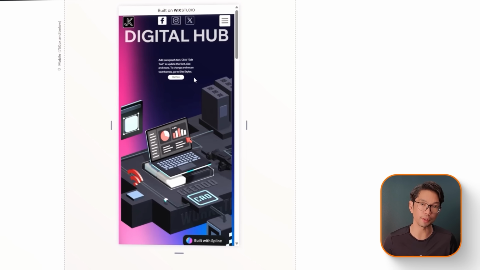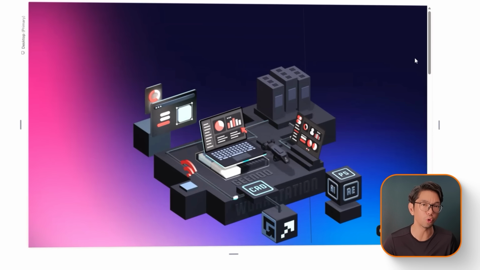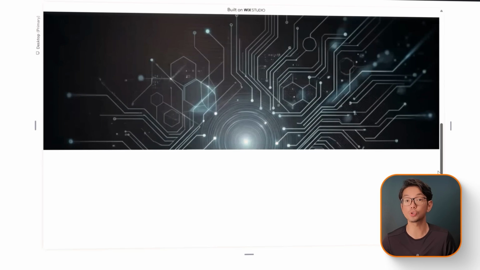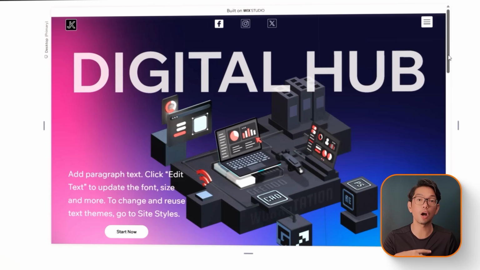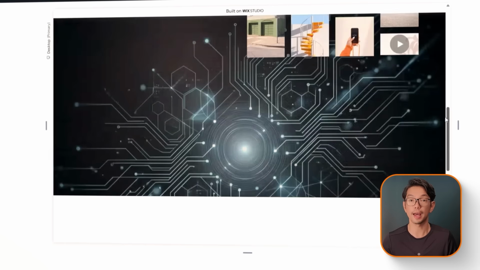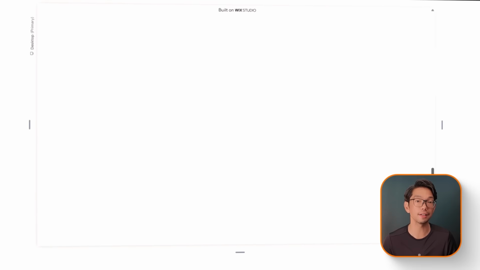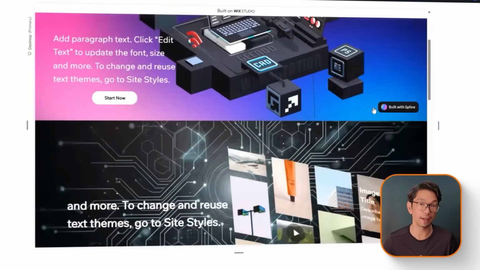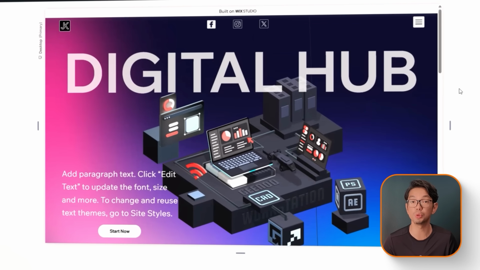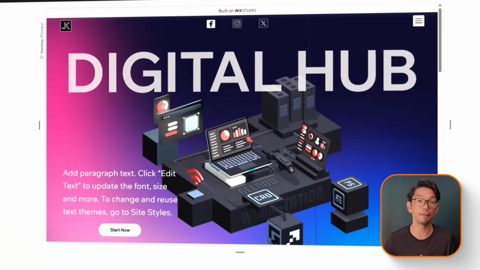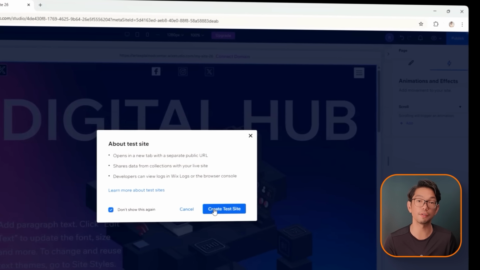Next, check performance. 3D elements and animations can be heavier on mobile devices, especially older ones. So check the preview button and scroll through your site like a normal user would. Try scrolling quickly and then see how everything responds. If animations lag or even freeze, it usually means the 3D content is a bit too heavy. And in that case, just go back to Spline and then simplify your model, reduce details, remove extra effects, or turn off heavy shadows. This helps your site run more smoothly across different devices.